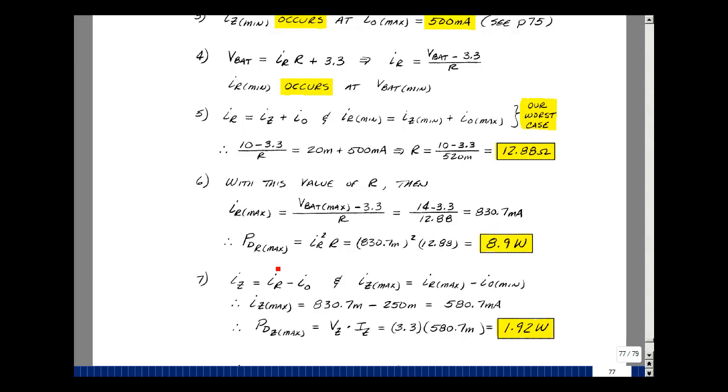The power dissipated in the resistor is going to be the voltage times the current, the voltage squared divided by the resistance, or the current squared times the resistance. So here's the biggest value we would have, and that would give us the most power dissipated in the resistor, and that would define its wattage rating. That turns out to be 8.9 watts. It's a physically very large resistor and would get quite hot, actually. We'll learn how to calculate temperature in semiconductors later in the course.